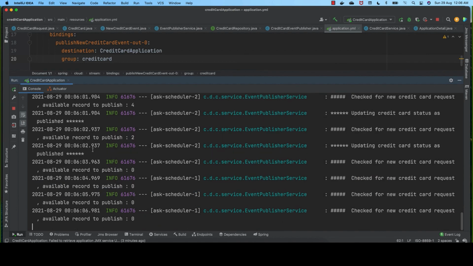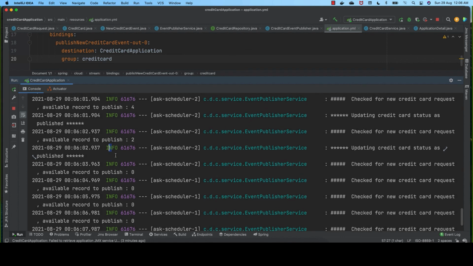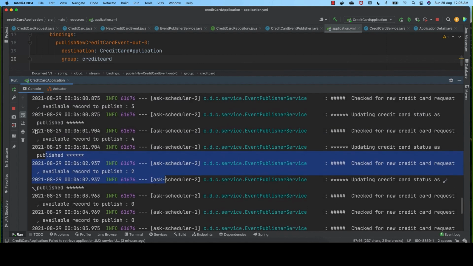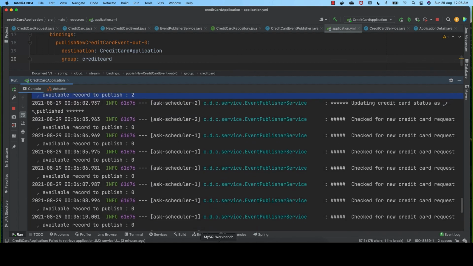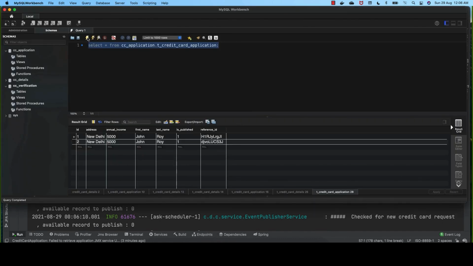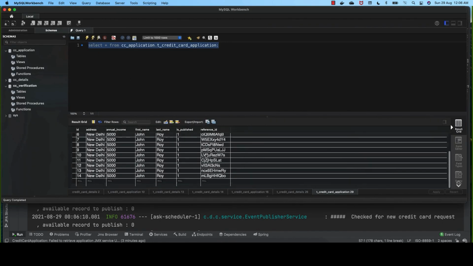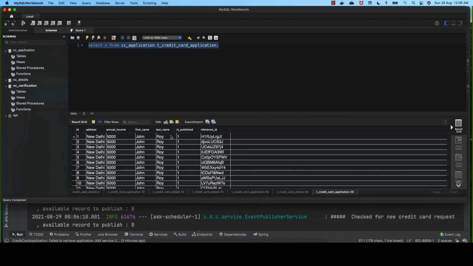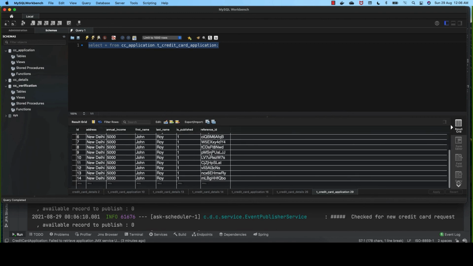So if we publish a few records successfully, let's see these records are published properly. As of now, we don't use any database constraint, and also one record may be created multiple times in the database. So let's see, we have created all the records in the database and these are already published. So each published status is true.